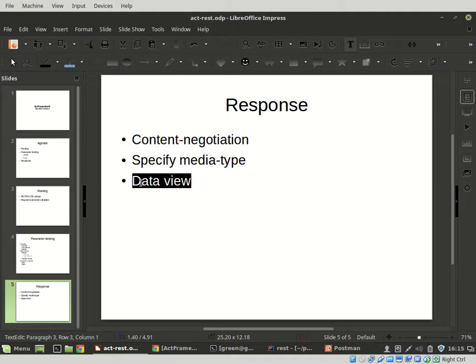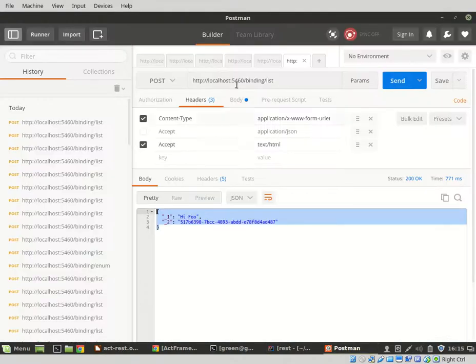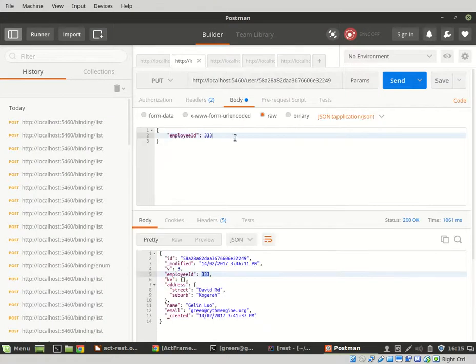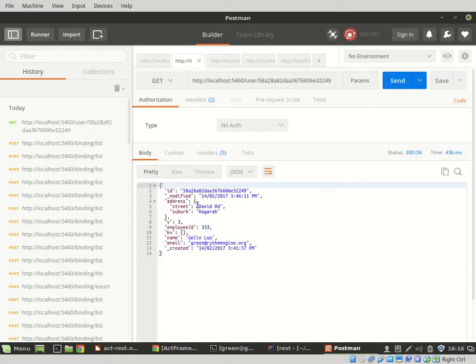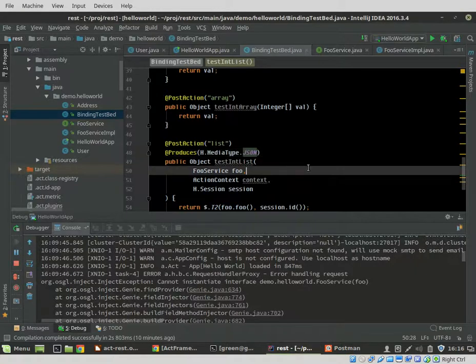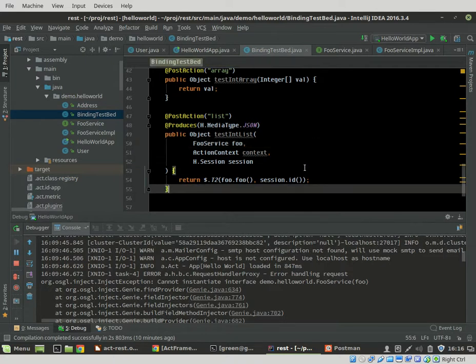And the last thing I want to go through is data view. So now come back to our user. I'm going to get my user. Now, think about it in a certain scenario. I just want to see the name and the email, and I want to forget everything else. How do I do that? Usually you want to create a data transfer object to wrap the information you want. But this is not a nice way because I don't want additional classes, and I don't want one additional class for every one new view.